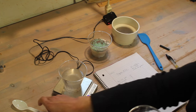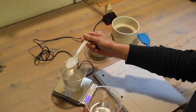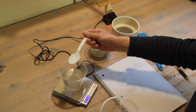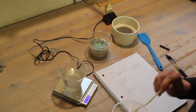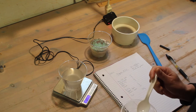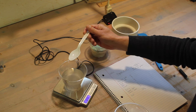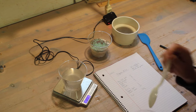Okay, went a little over. I went to 126, so I'm going to use a spoon to help get some of that water back out. All right, that's 123.9, so let me put some back. 124.9. 125.1. Oops, went a little too far. Okay, there, 125.0.